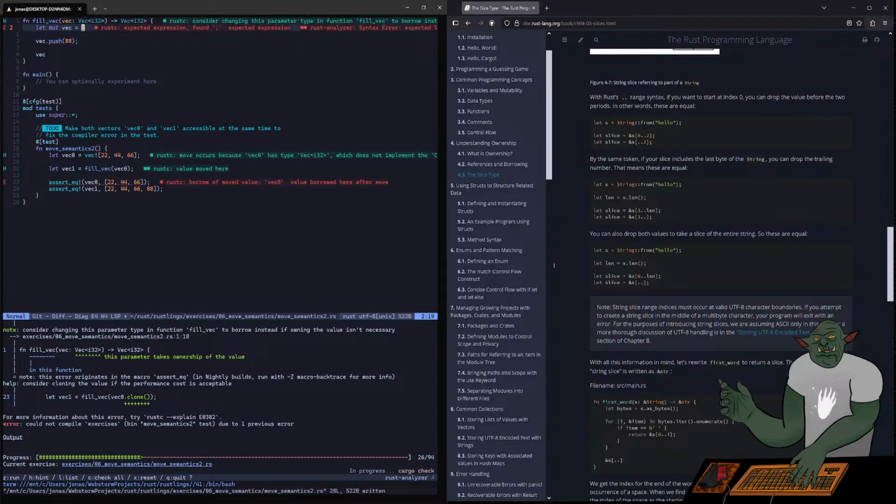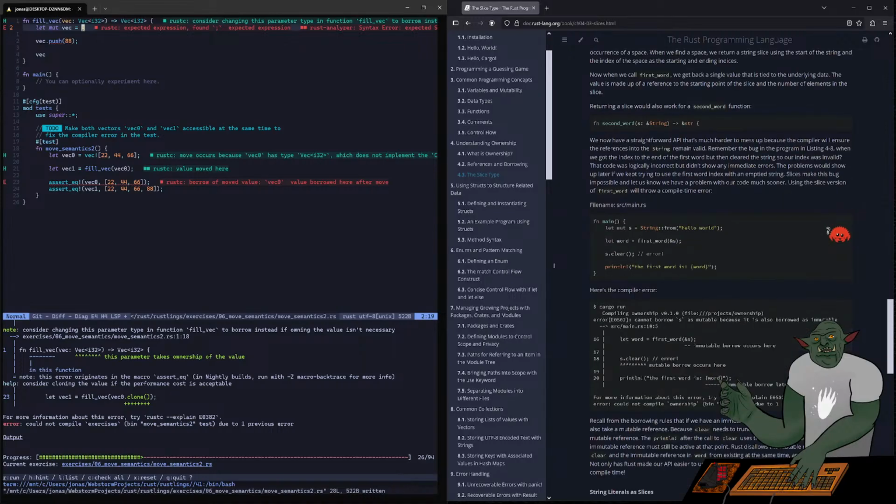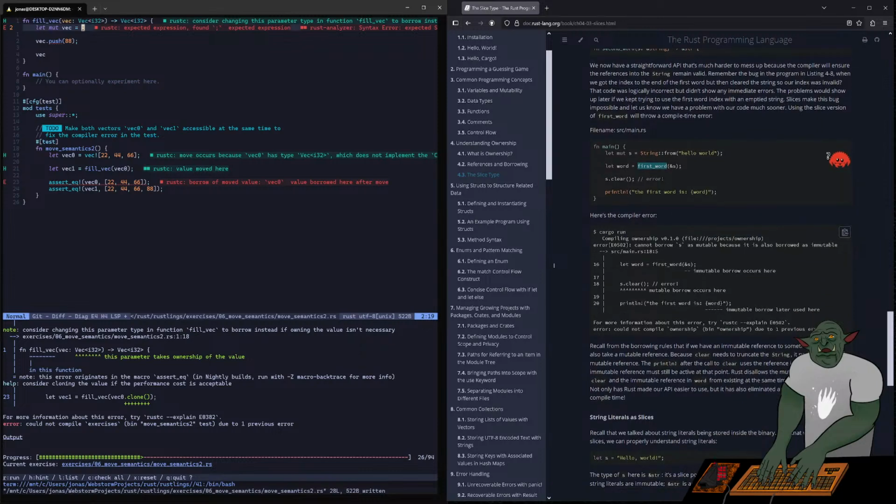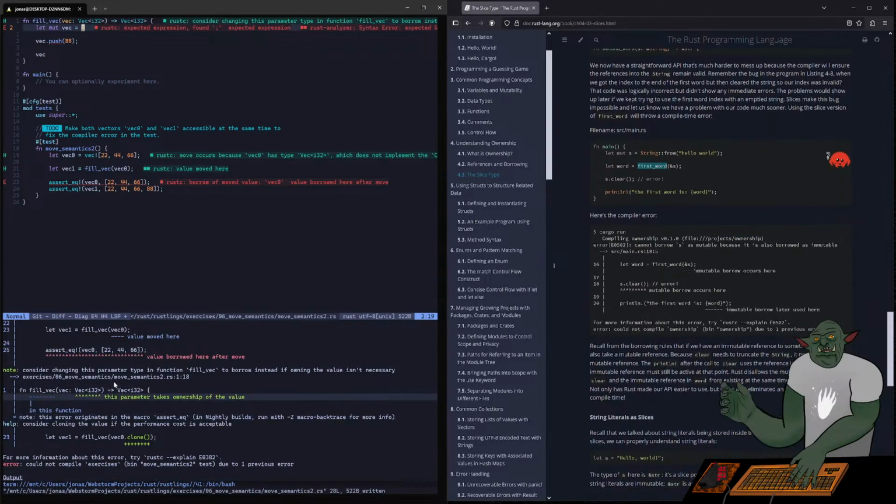Press range, you start work at index. Drop before to pair. Okay, yeah. Not what we want. Let me make a mutable string from that. Is that clear? Let's see what this says.